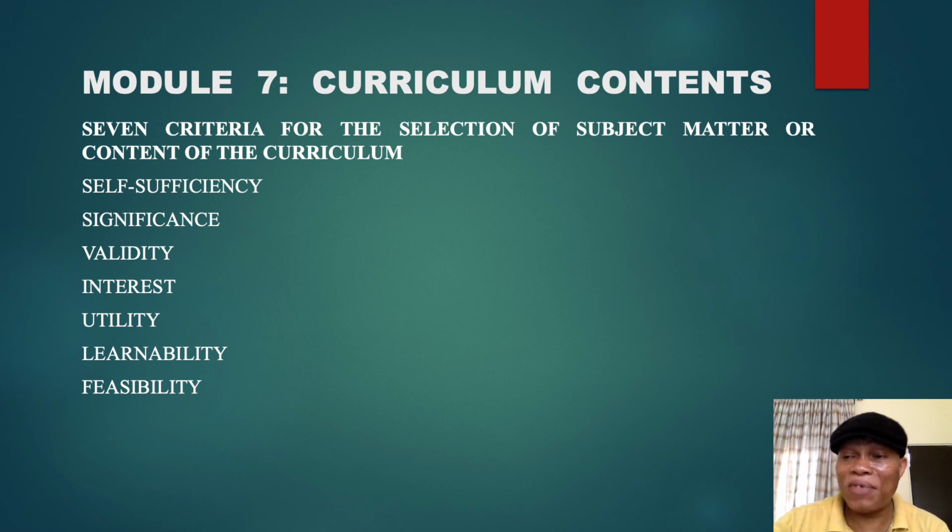The last one there is feasibility. Feasibility means the full implementation of the subject matter. You should consider the school's real situation, the government, the society in general. Students must learn within the allowable time and the use of resources available. Do not give them a topic that is impossible to finish. For example, you have only 1 week left in the term to finish the unit, but the activities of the topic may take a month for the students to complete. Thus, the requirement is not feasible.